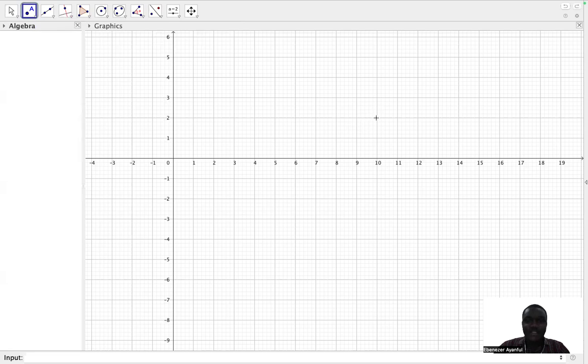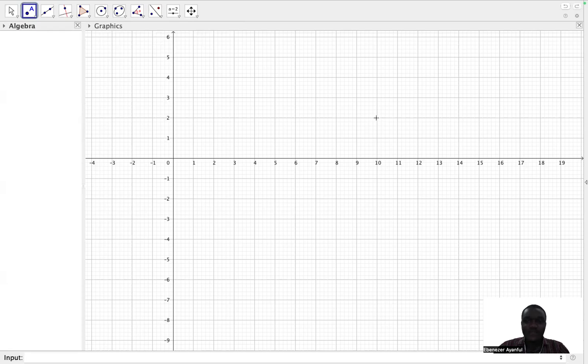That is 10, 2. You know points are formed by two coordinates, the X and the Y coordinates. That's when you're in 2D, and then when you're in 3D, you get the X, Y, Z coordinates. So here, since we're in 2D, it's just the X and Y coordinate that we need. We know the X axis is the horizontal, while the Y axis is the vertical. So I'm going to take my points as 10 and then 2. So the X is 10 and the Y is 2. So therefore my point should be here.